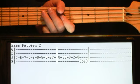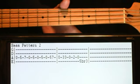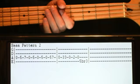Okay, you want to be kind of choppy with those opens and the 5s there, just to give it that jolty electronic vibe, I guess.